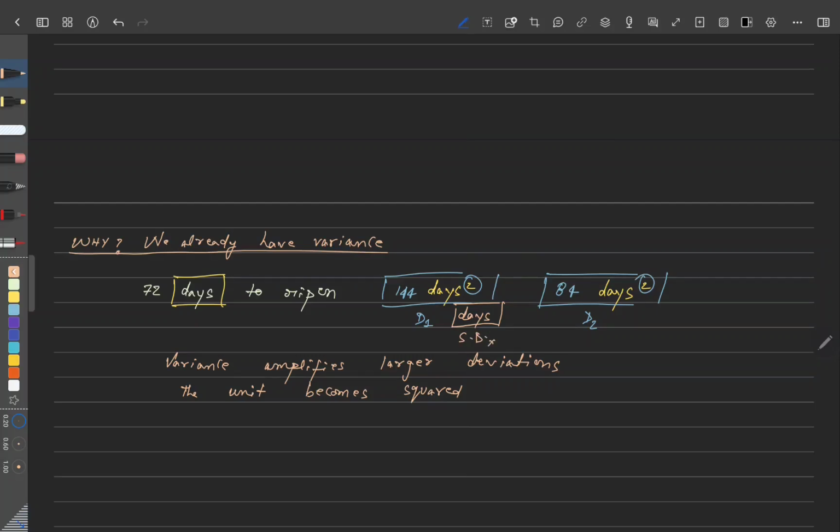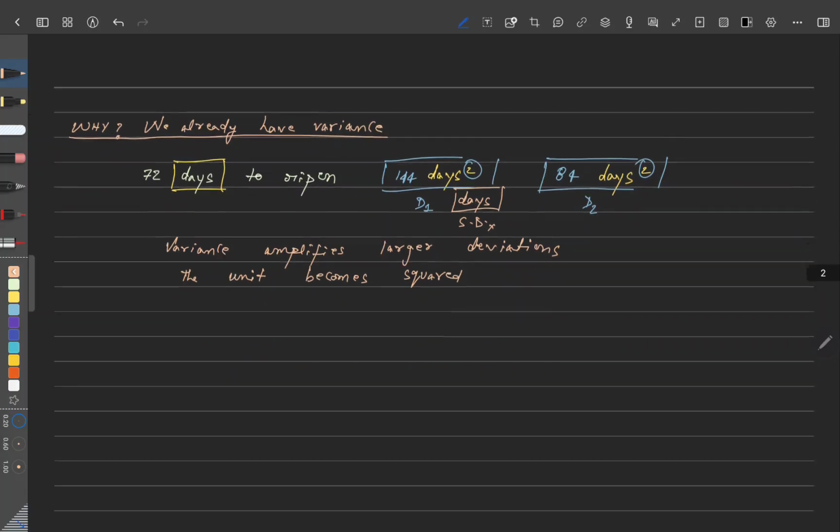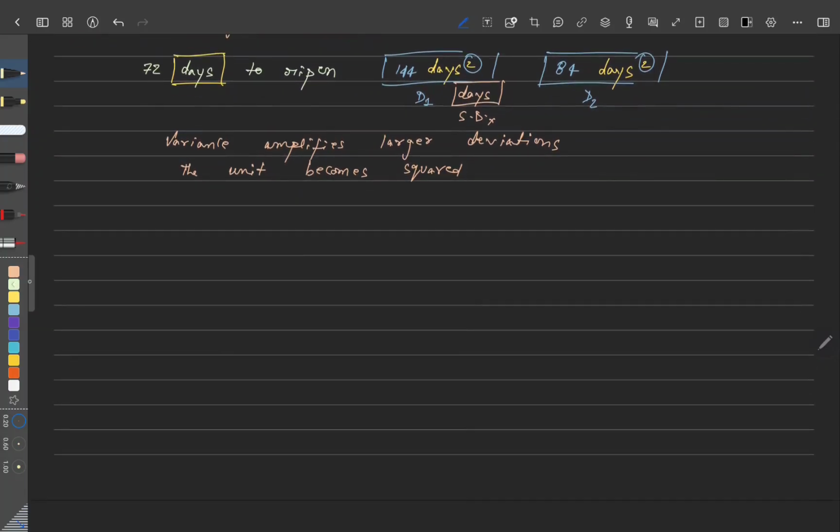Now let us try to understand this with an example and really understand what it means when we square root the variance, and how it helps us understand the data better as compared to variance. Let us understand this concept by comparing the battery lifespan of two smartphone models. Smartphones are the phones that we use in daily life. So let us compare the battery lifespan of two phone models.